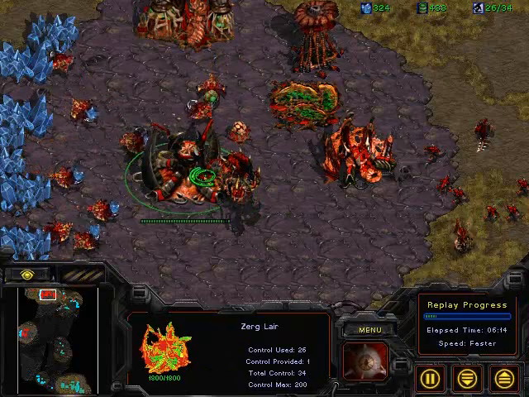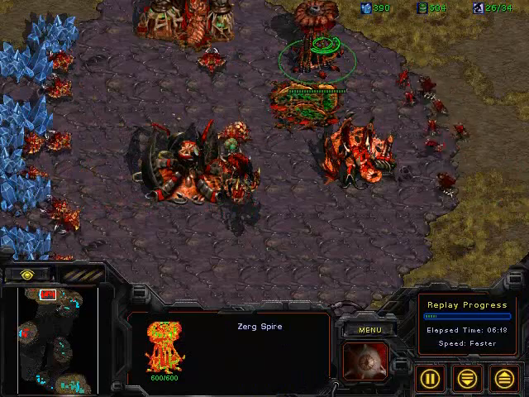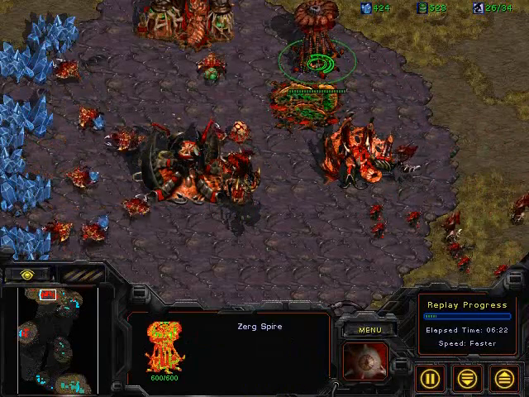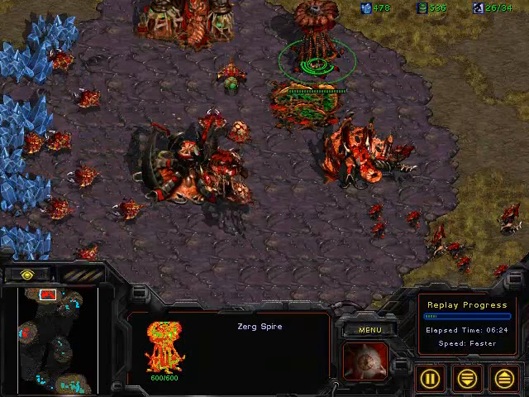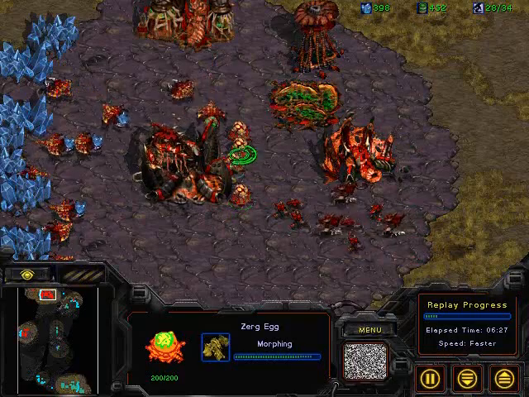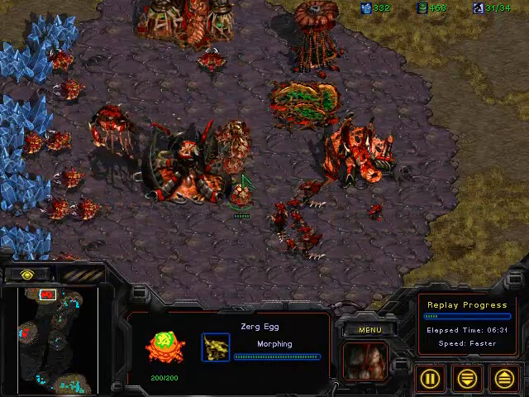Here we see he's kind of stockpiled a little bit, but he didn't prepare by getting his overlords early, so his supply is still a little low to start pumping mutas. He's finished his Spire a while ago. We're not seeing any Mutalisks. Okay, here we've got two starting. I don't know if I agree with this.